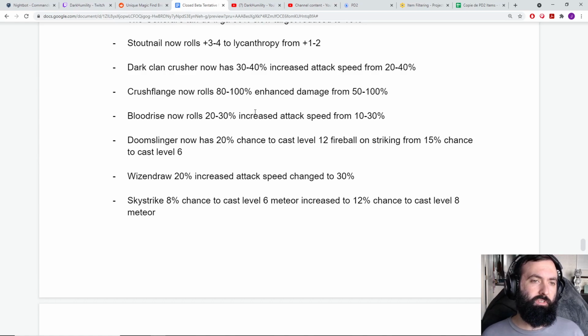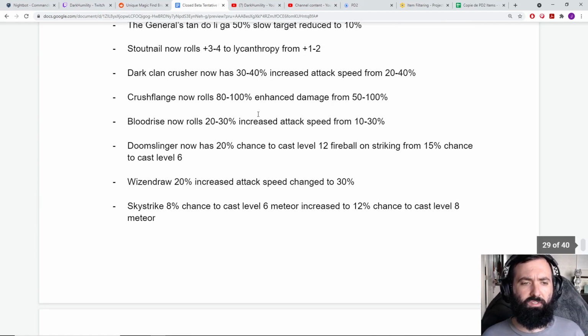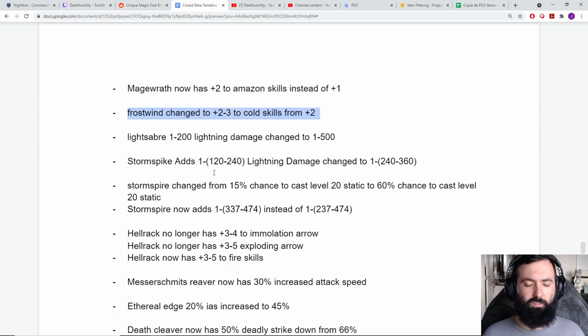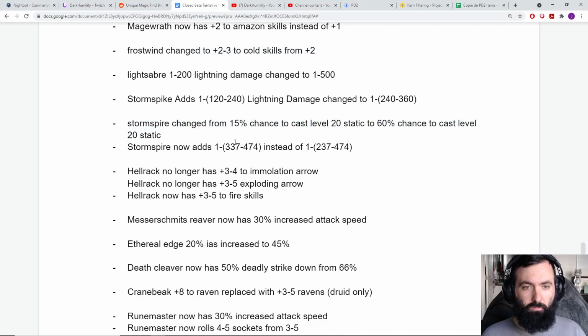Dark Flame Crusher, Bloodrise, Clutch Flange, Doomslinger, Wizendraw, and Skystrike. Okay, so these are a bunch of, once again, just helping out those low-level items and bringing them to par, especially with those changes to those magic and those rare items, and just giving them more identity. Really cool twinking potential here for sure. If you have a full set of unique and rare and blue items now, you're gonna be destroying.